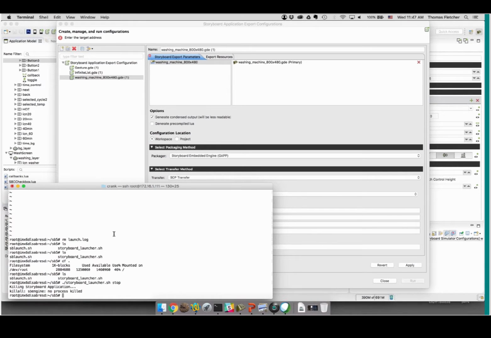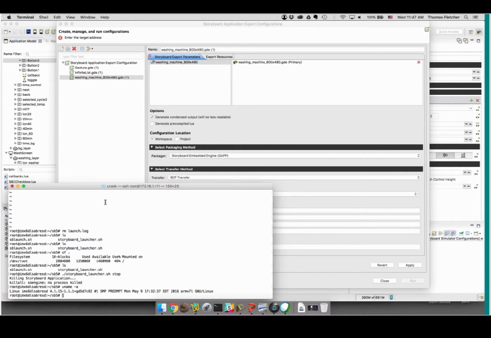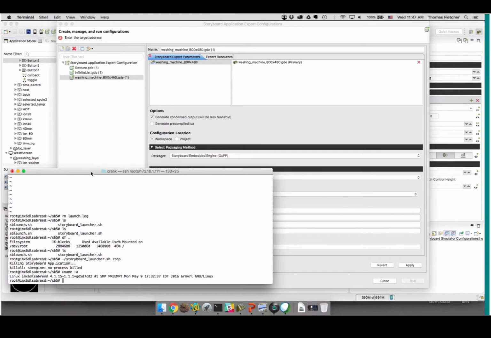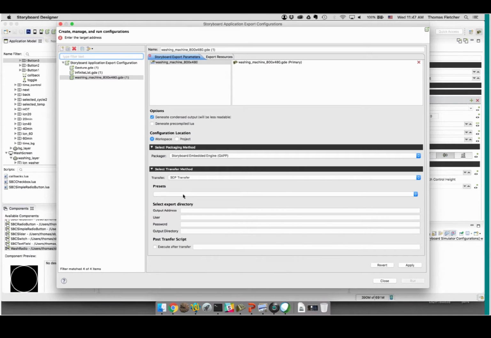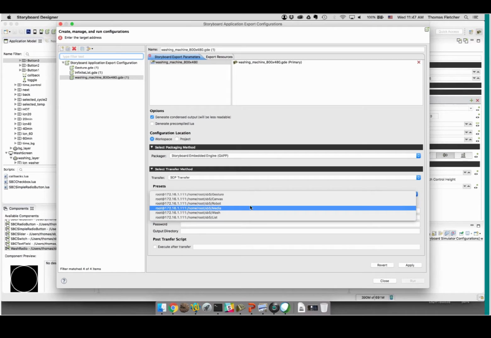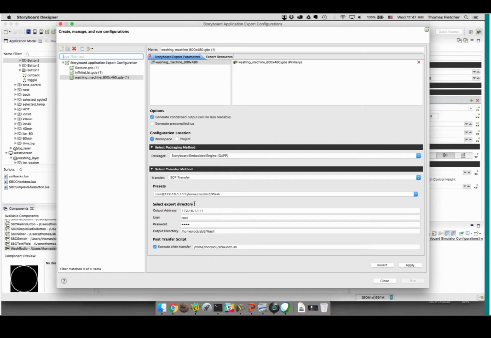So this is me SSH'd into my Linux host. Now, if you're a graphic designer, you're probably not going to be SSH'd into your Linux host. Instead, what you're going to have is you'll have an IP configuration that someone's set up for you, and the ability to log in and kind of kick off a launch script, right? This launch script is really just burying the Storyboard engine launch configuration details. And what I can do is I can apply this change, right?